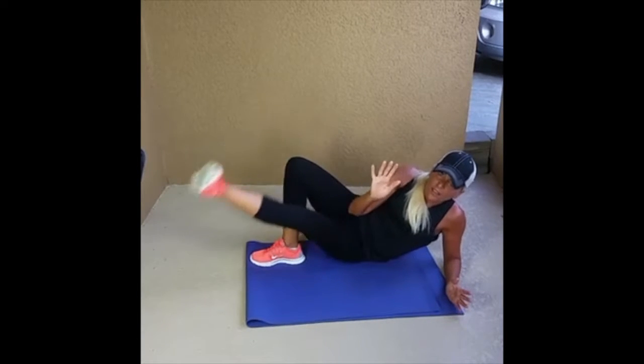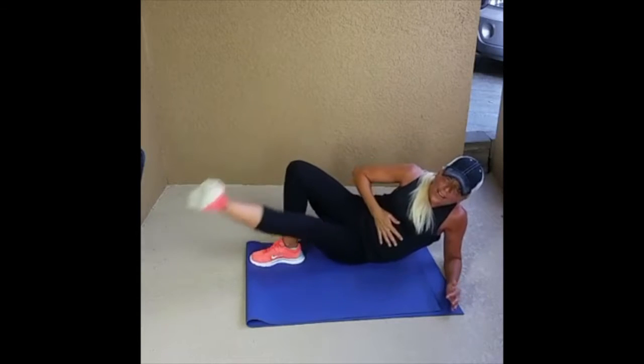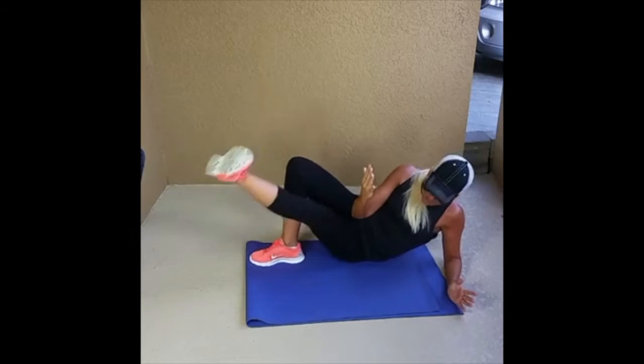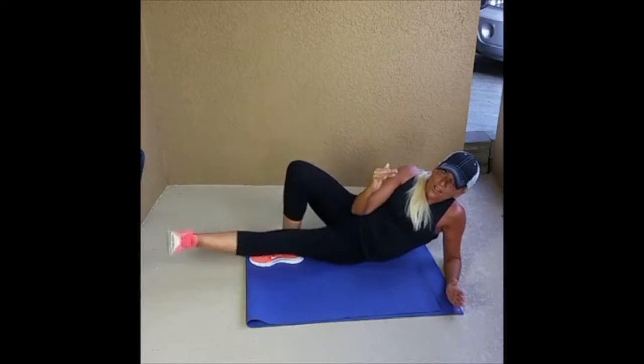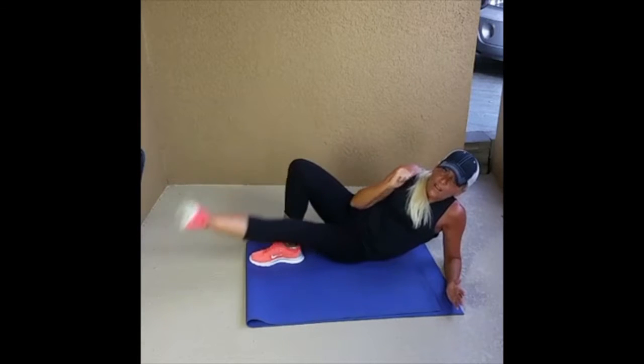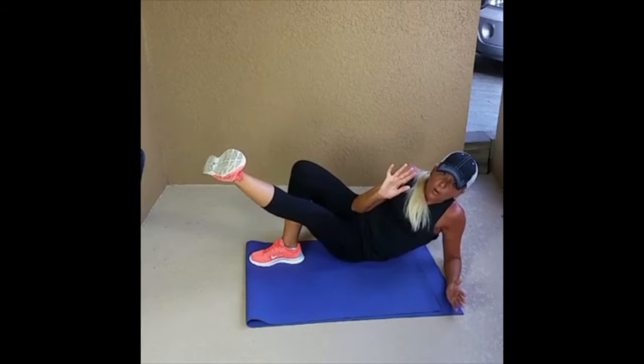Lift. We got this. If you need water, stop for water when you need it. Again, abs checked. Keep them in. Flex that foot. Lift. Lift. Take a break when you need to. You got this? 8, 7. Come on. 6, 5, stay with me. 4, 3, 2, hold it up, hold, hold, stay there, hold, hold.